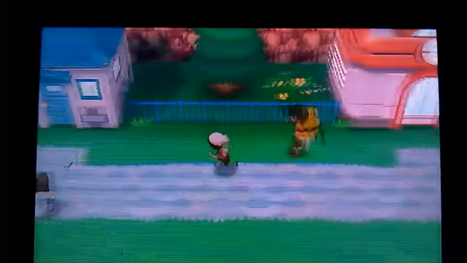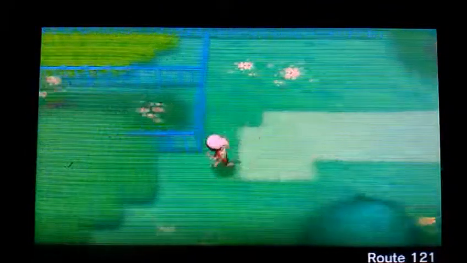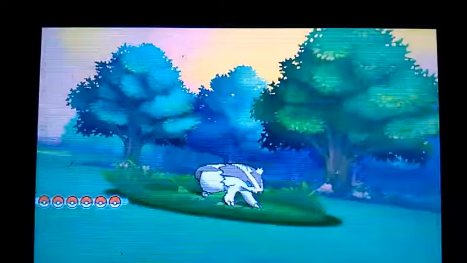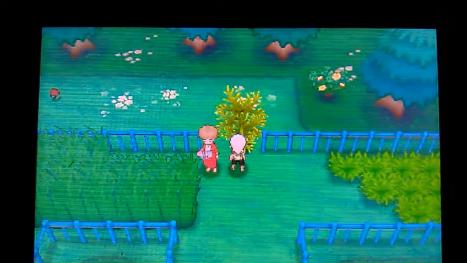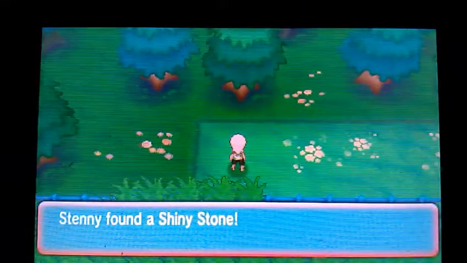And guys, upon doing some extra research, I did find that there is something that we can obtain in this route back here that I did not know about until now. So we are going to just simply head back over this way, and we are going to head over to an area back here, and it's not all that far. It's a very small area behind this lady here. We're going to use Linoon to use Cut, and we are going to come right back here, and we are going to pick up a shiny stone.